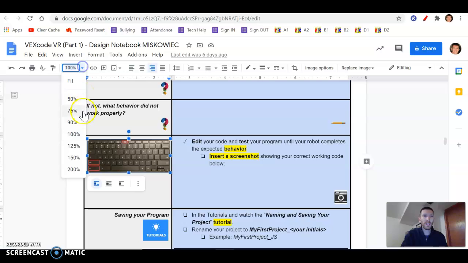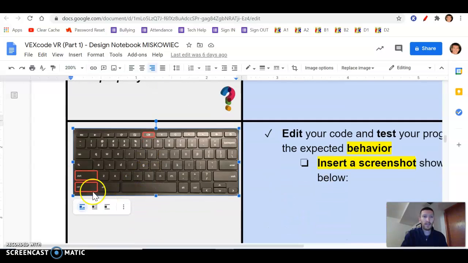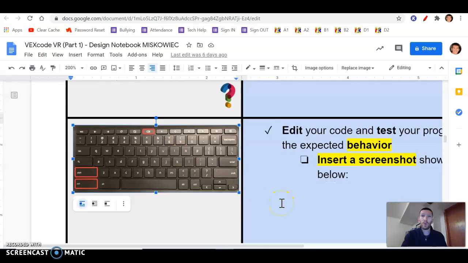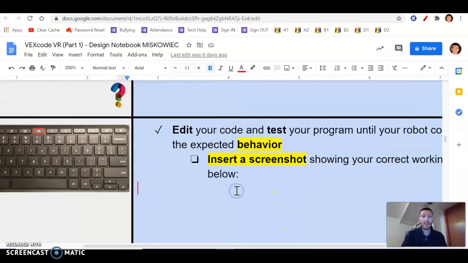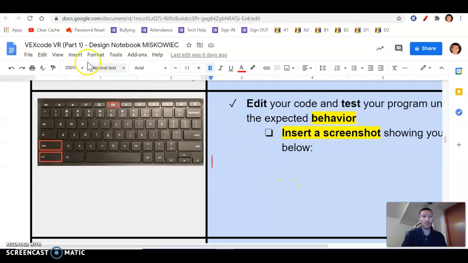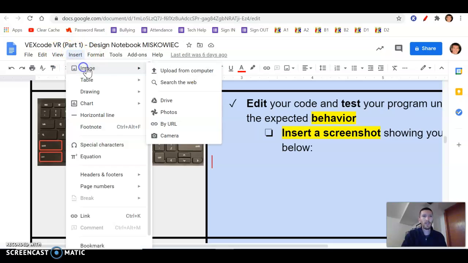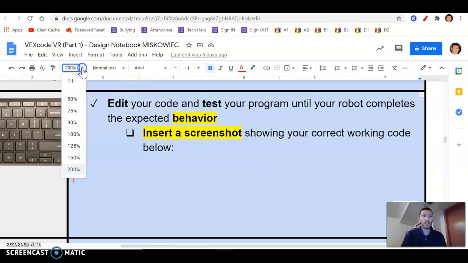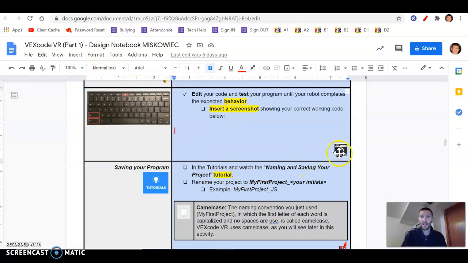So the way to give a screenshot, if you haven't already done that, is on your keyboard you're going to click Control, Shift, and then the button right above the 6 key is like a little camera icon. And from there then, you have to highlight what you want to have as your screenshot, and once you do that, it's saved, and you can then go to, you can see in the top corner here I'm clicking on Insert, Image, and upload from computer. So once you've already taken that screenshot, you can upload it and it'll be inserted in here, and you'll have to do that for every spot that you see the camera icon.